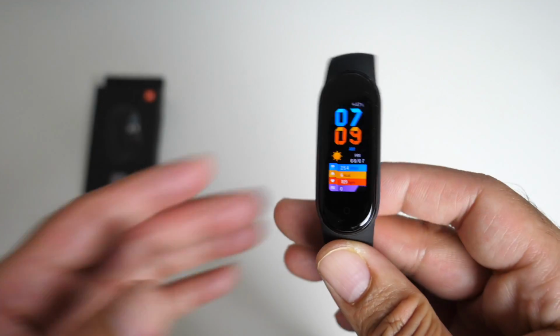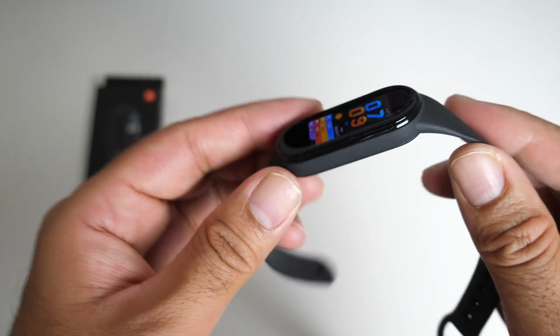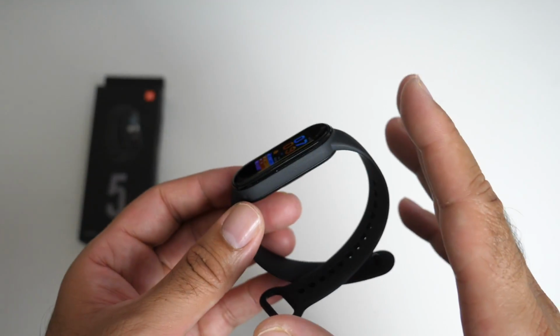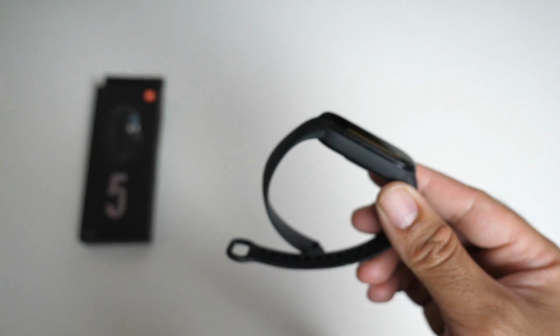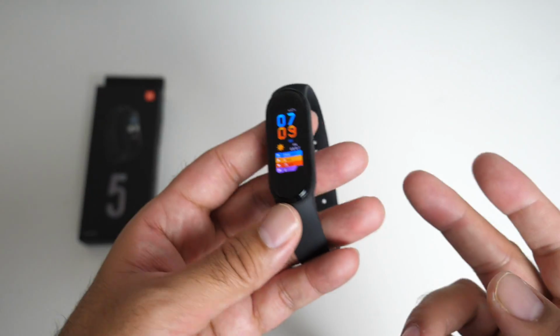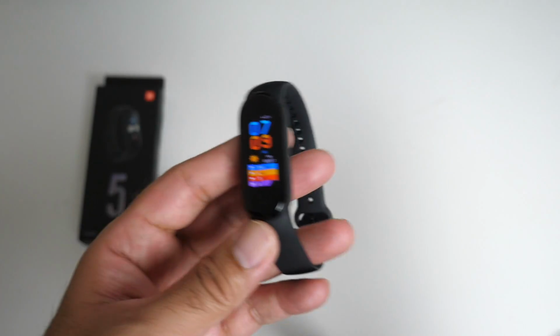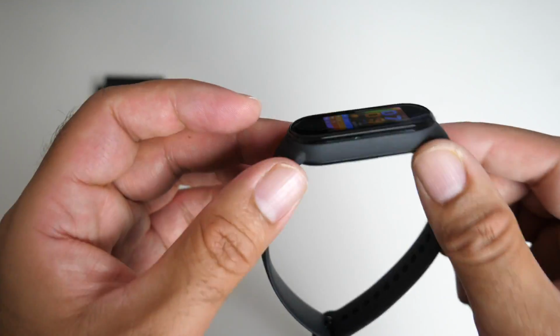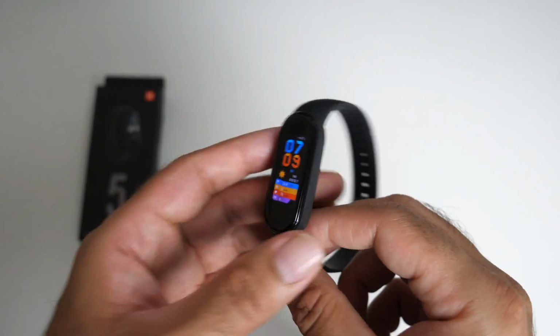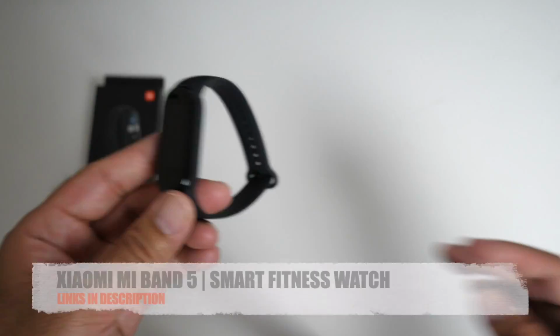A few things to mention: the global version of the Mi Band 5 will not come with NFC built in. Also, we've not had the NFC sensor in past Mi Band models, and the main reason is the Mi Band China version uses Xiaomi Pay, which is actually not available globally. But I don't understand why Xiaomi can't partner up with global alternatives like Google Pay, Apple Pay, and we've even got Fitbit Pay.